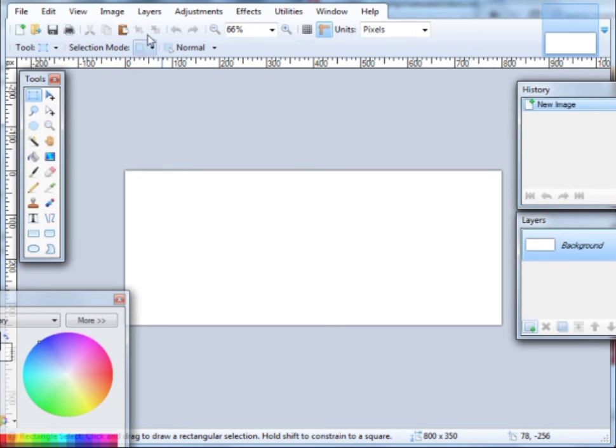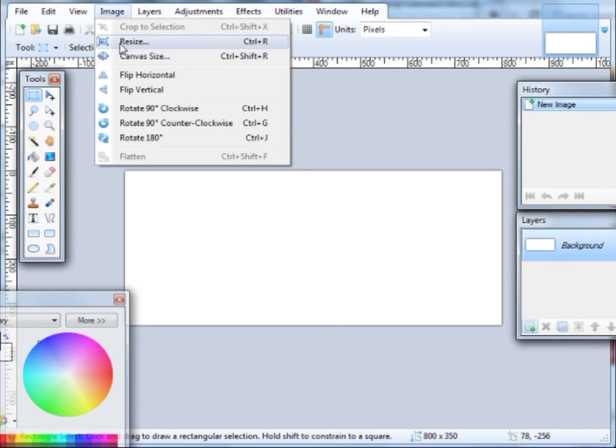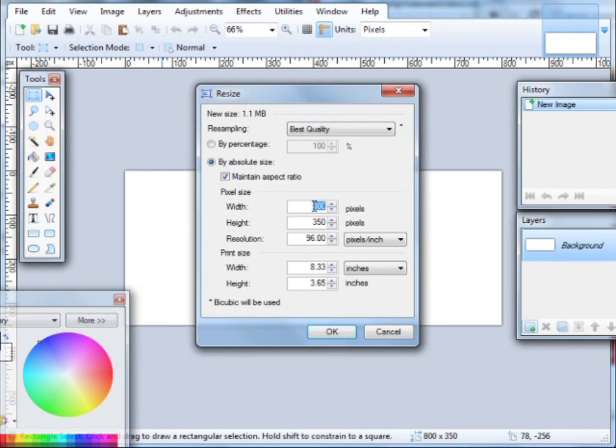And I kind of want to change that. I'm going to resize that to be about 950 by 250, because I want it to be wider.